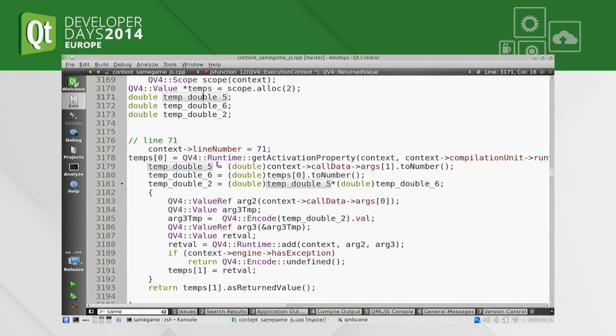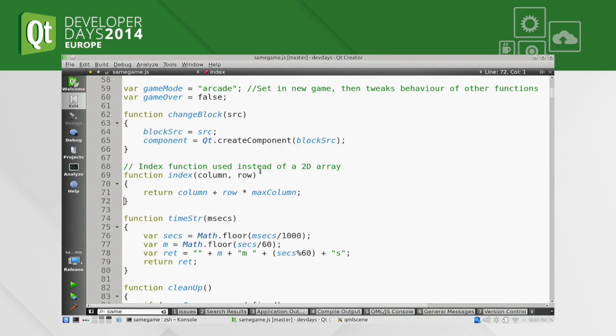Question: why can you multiply values directly, but for adding values you have to call runtime times? Yes, good question. This is, in fact, not how it's supposed to be in the long run. Part of the problem is that with a multiplication, we know that the standard says the result of a multiplication is a number, and a number is a double. But the result of an addition does not have to be. You can add two strings and the result won't be a number. That would be kind of awkward.